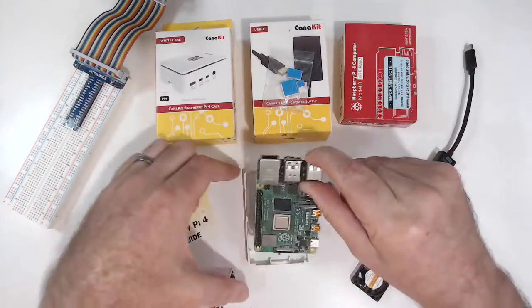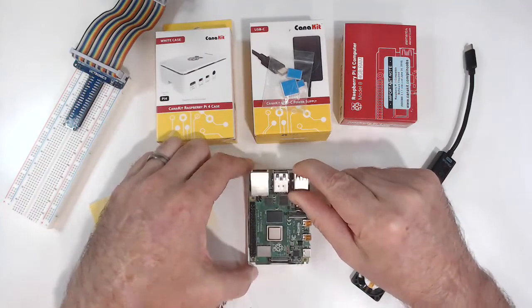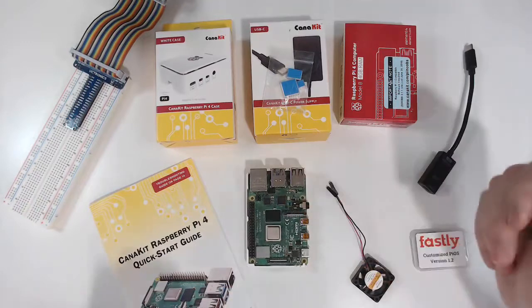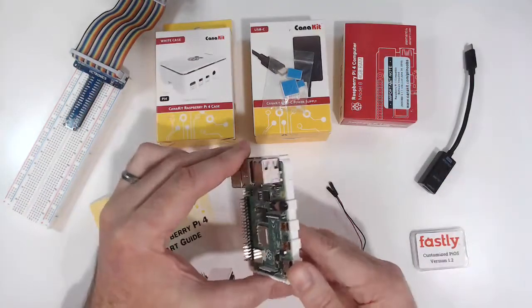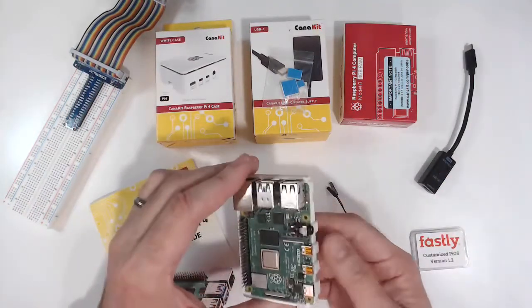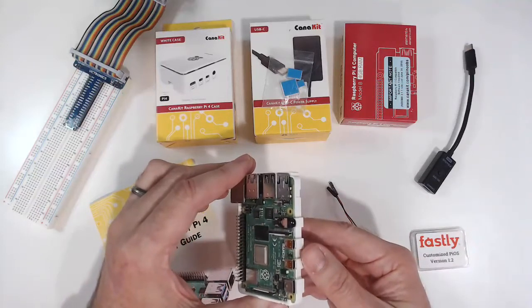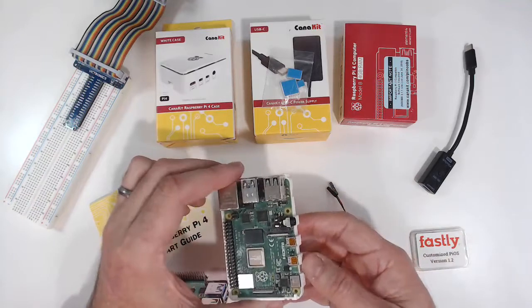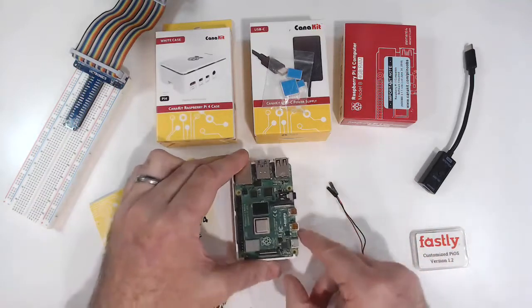But what we're going to do is slide this in. There's a couple little tabs here on the bottom, and then we can set it down. Now we've got a convenient way to handle the Raspberry Pi where we're less likely to damage it with any electrostatic discharge. Something that's highly unlikely to happen, but this way you're safer.